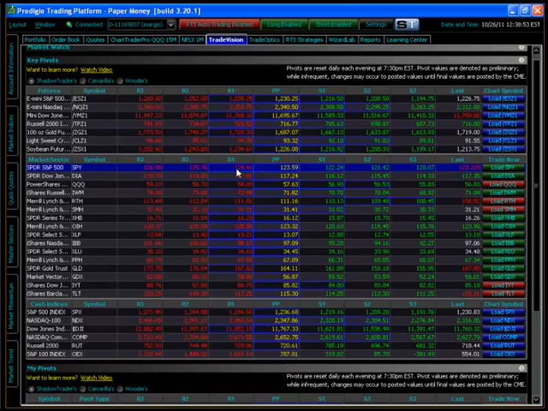Bad joke. So what we do is, and remember, this is not going away. This is going to be here forever in the upcoming builds. What the table does is it highlights to you when certain events occur versus the pivot points. And I want to explain this system really quick so you get an idea.